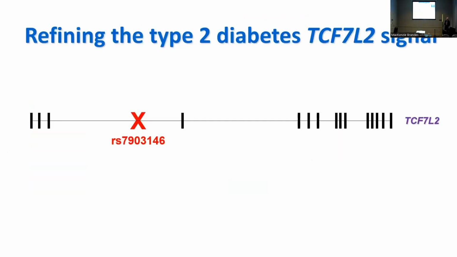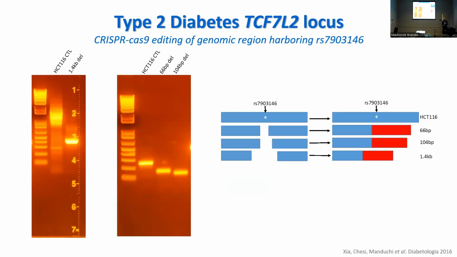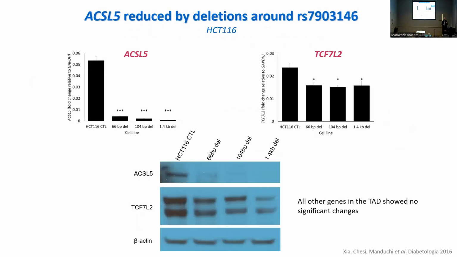And so what we decided to do in the very first instance, before we got into variant to gene mapping, was just to throw a CRISPR grenade into this SNP and just say, what happens if I just blow a hole around that SNP and see what happens to the neighboring gene expression? So we made a series of different deletions around that SNP from 66 base pairs up to a KB. And this is what happened to the gene expression in the cell setting that we worked on, which was basically a colorectal cancer cell line. I'm not particularly proud of that, but we were just getting CRISPR up and running.